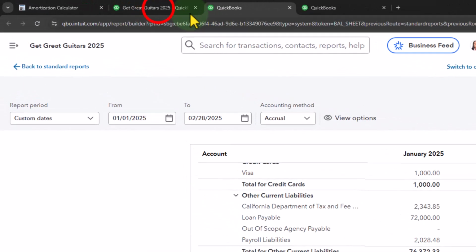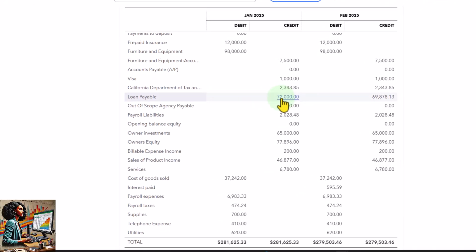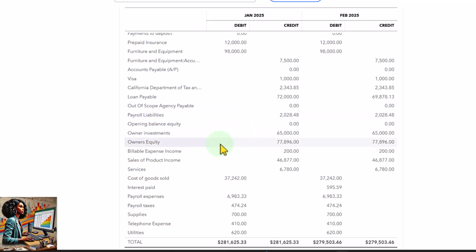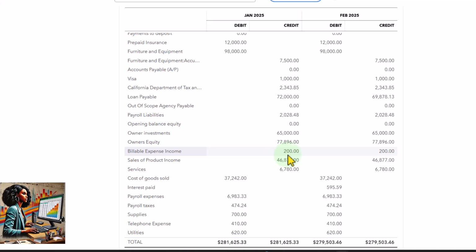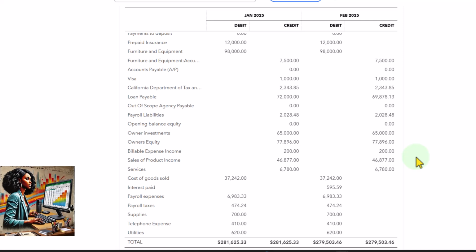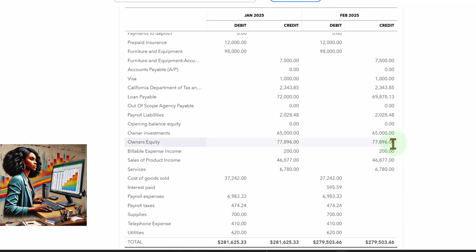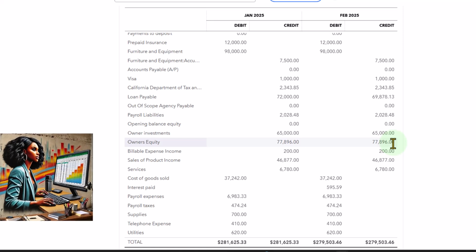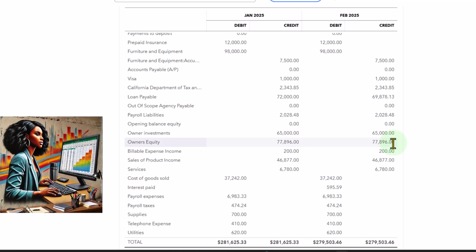So how in the world can they do that on a trial balance, which has both the balance sheet and income statement accounts? So what's happening here then, if I run it for this two-month period, is the income statement is showing the year-to-date numbers, even though I'm running it for February. That's because the income statement accounts can't close out to retained earnings until the system does it automatically, which it doesn't do on a monthly basis. It only does it on a yearly basis.